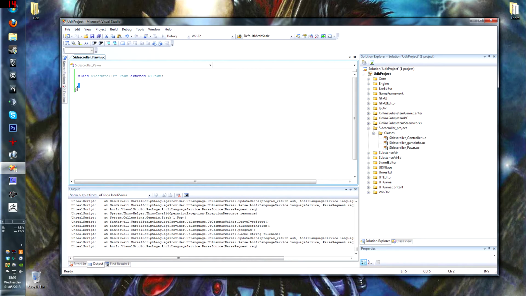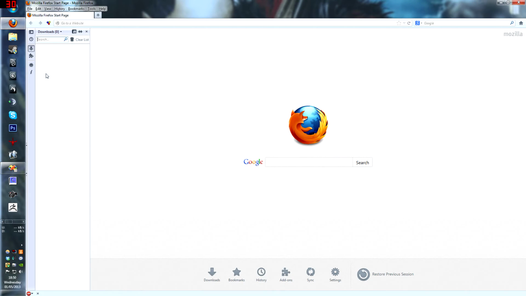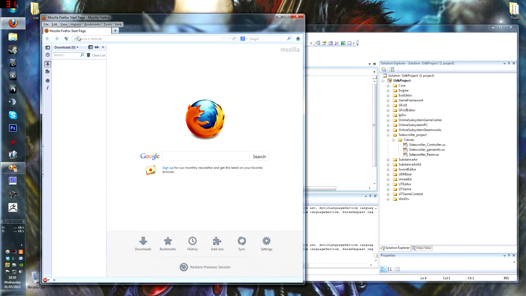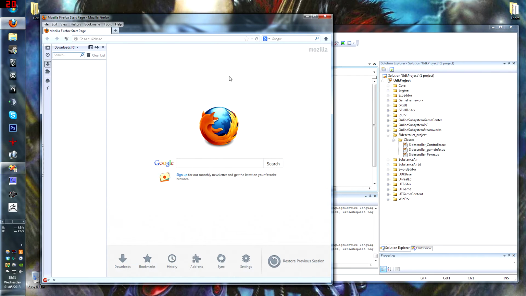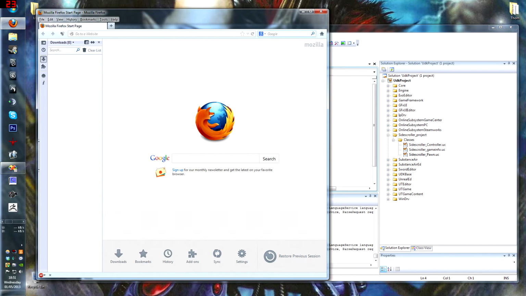Now we need to go and find that code. The easy way of doing it is finding it on the internet, which is what we're going to do. You can write your own code if you know how to code, but that takes a lot of time, so let's find it on the internet. Now, there's various places you can go and look and get various different kinds of code from. Epic has actually supplied SideScroller code, which is ready to just drag and drop into your classes, so that's what I'm going to show you now.